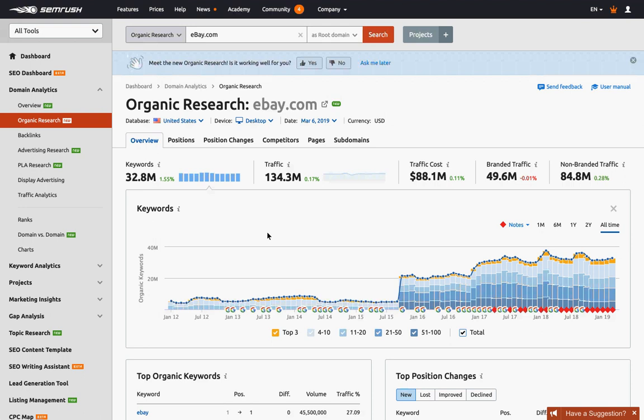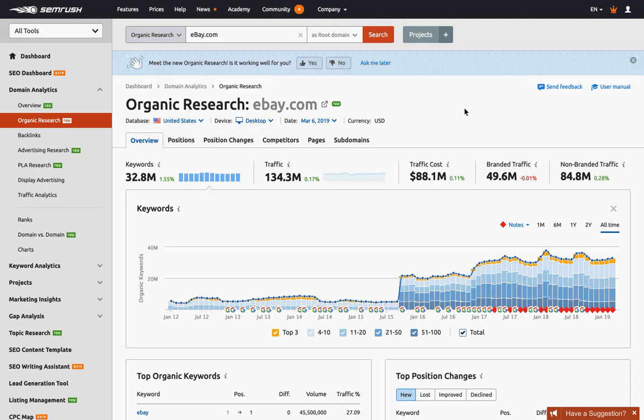It's pretty simple. In the overview, we're going to show you the amount of keywords that they currently rank for on the organic scale. This is going to be the top 10 pages of Google, which will also translate to the top 100 Google results. From there, we can see the amount of traffic that is being brought in from those 32 million keywords. This is all going to be averages on a monthly scale. Traffic cost: since we're looking at organic, this is not how much they're paying for these keywords, but how much they're actually saving by ranking for these keywords organically.